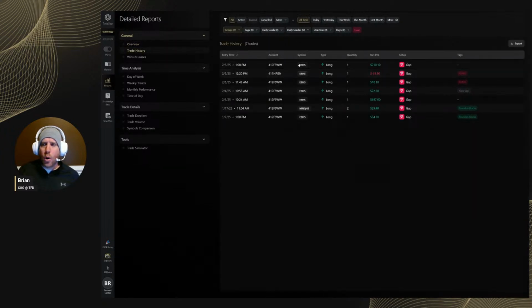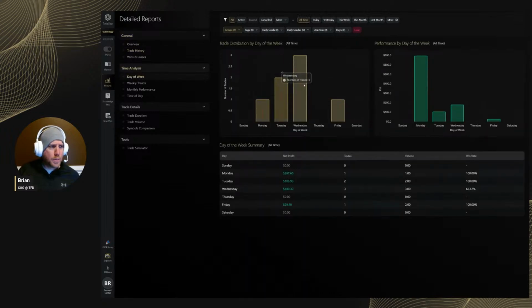And then you can get into all the gap trades that I took by going through these filters over here. And it's only showing my gap trades. It's showing when I tagged them, when I didn't tag them. I can go into the day of the week and show performance by day of the week. And day of the week actually matters in certain setups. When you're trading it, time of day matters, right? It matters in the data.